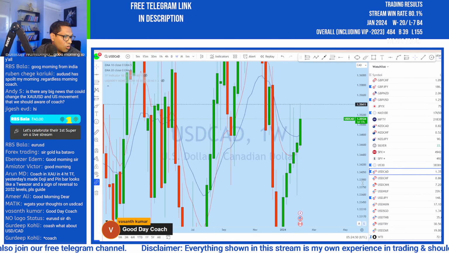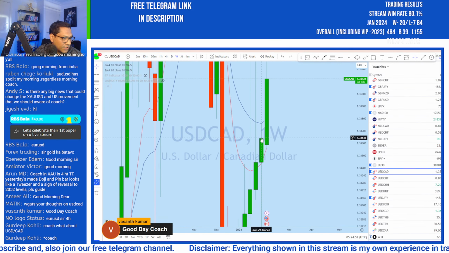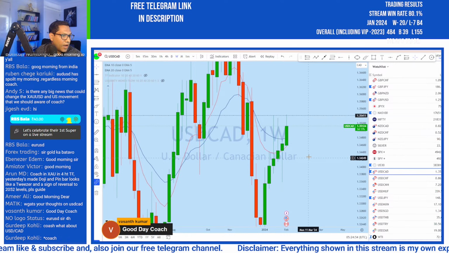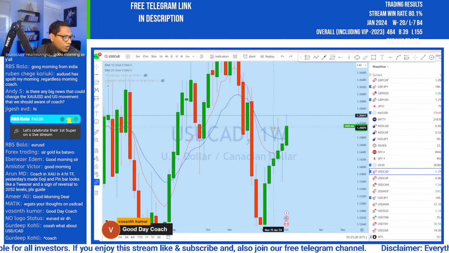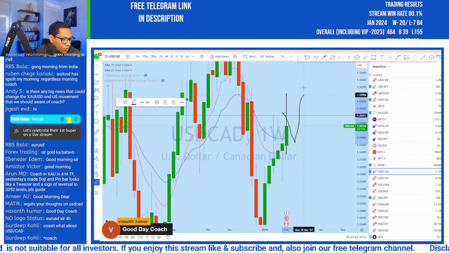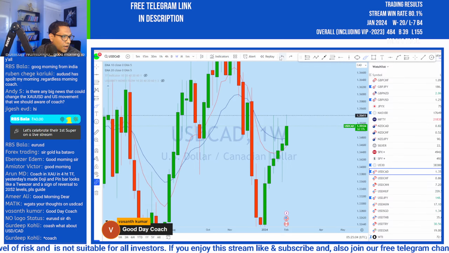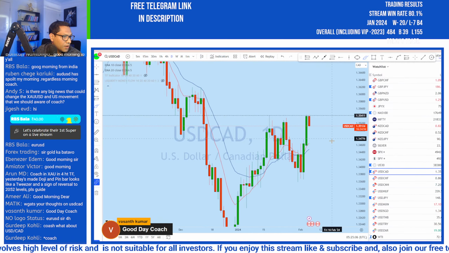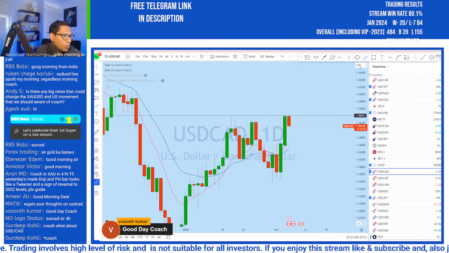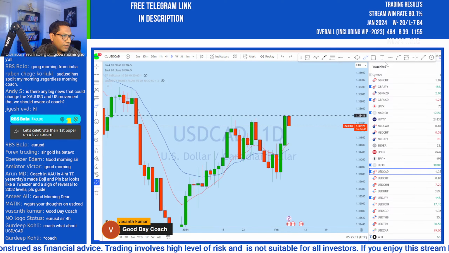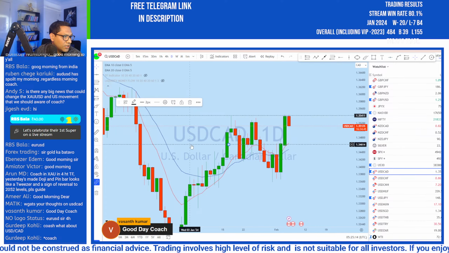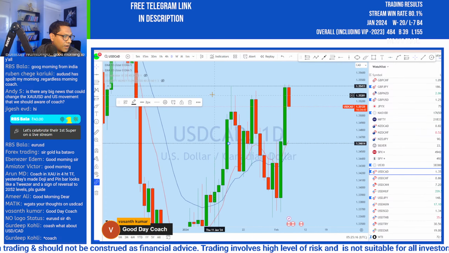You see that weekly open, there's a gap here, and I think dollar CAD might go up to break that high again, because it started a bullish move and is coming down for a pullback. I'm expecting dollar CAD to go back up again. Looking at the daily chart, there is a double bottom breakout, expecting the price to come down to retest and then revert back again.